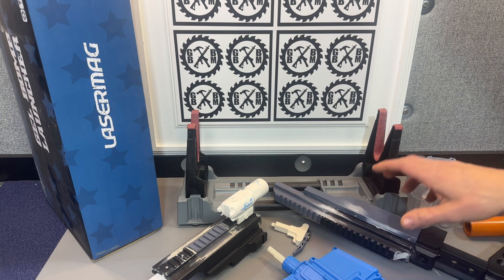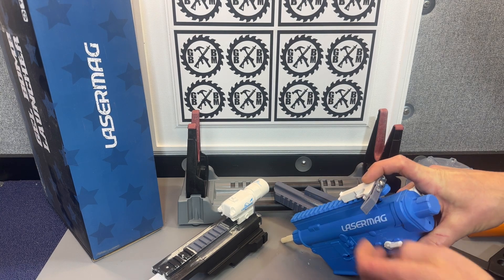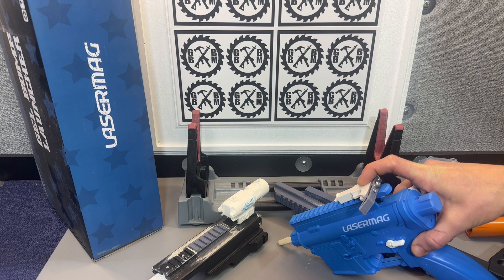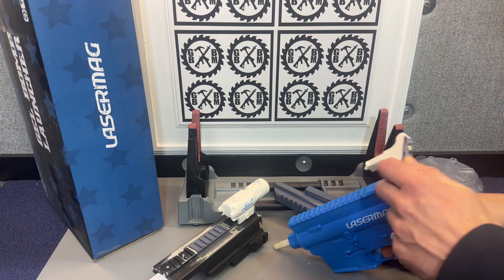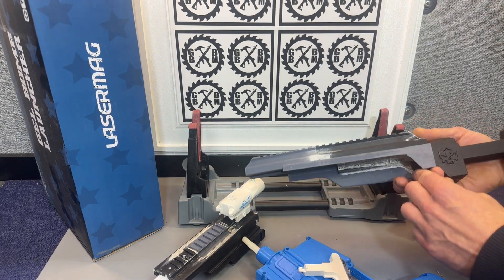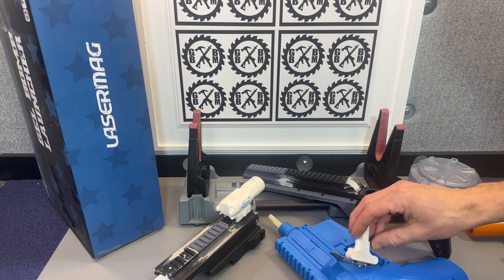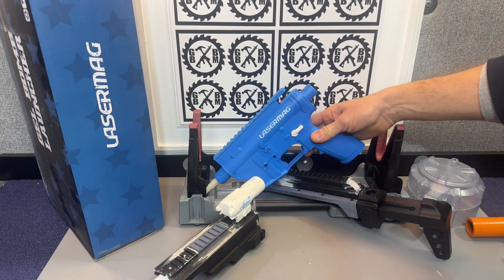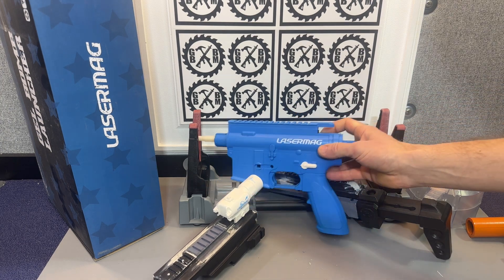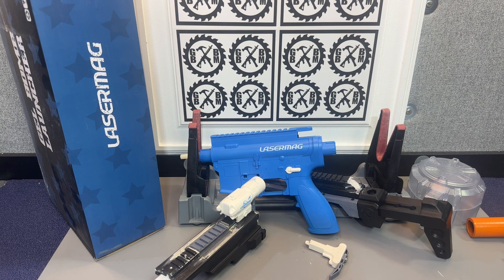I didn't want to lose the charging function, so my idea was to go ahead and put a little charging extender here. It's more for those who are right-handed, so sorry lefties, but you're still going to be able to charge it on this side. That's why this side is cut up high like this. So that is going to be my LaserMag M4 Wasp/M416 custom kit, and it's really cool to be able to reuse these carbine kits on something cooler and newer to give away instead of those top loaders.